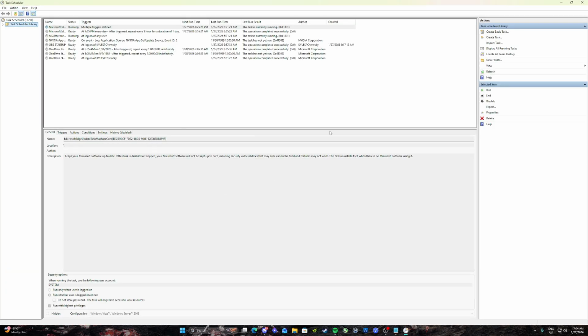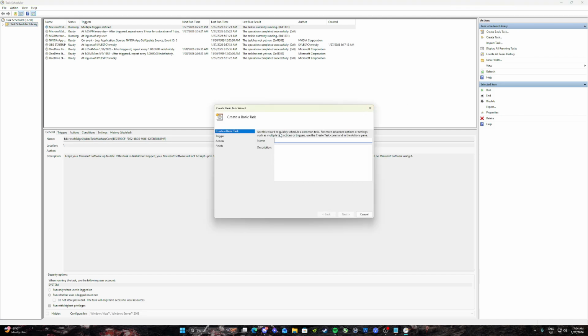And then, so this is the Task Scheduler. So what we're going to do now is come up here to create a basic task. Okay, so now that it opened, might take you a couple seconds, nothing too big. So we're just going to name this OBS Startup. I'll type in one because I already have one for myself, and then we'll hit next. And we're going to set it to when I log on, it's going to trigger and open up OBS.